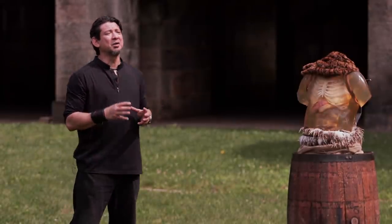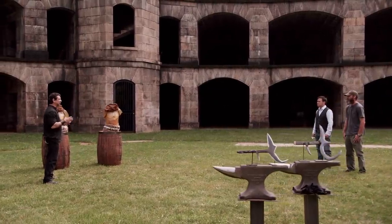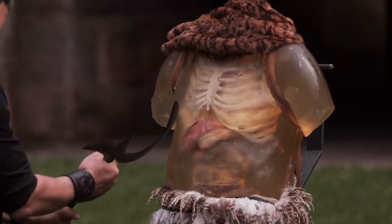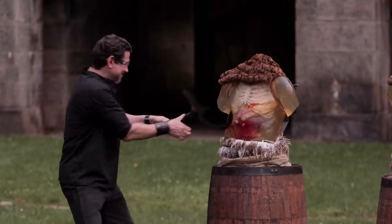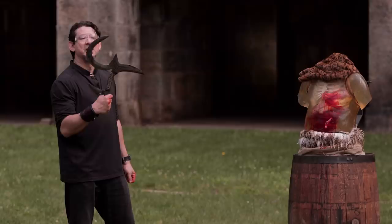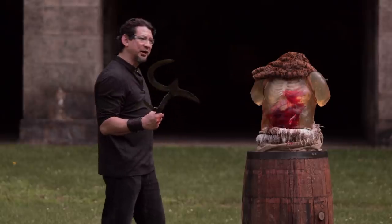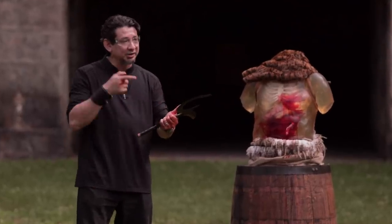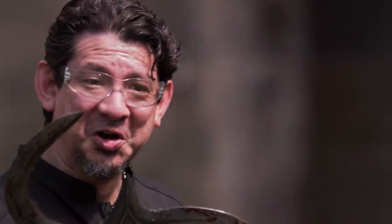Bladesmiths, this is a kill test. The Hunga Munga was a weapon with multiple configurations of blades on top of a blade. To see how lethal your weapon is according to its design, I will deliver multiple strikes on this ballistics dummy. Jared, you're up first. Every facet and design of your blade will definitely do damage. Your crescent edge nicely lacerated through, hooked and gutted whatever was in there. Your small blade — I had to angle a little because there's not much space, but if you work it according to its design, you can jab right into it. And of course, your spear tip crushed through the bones and into the heart. This, sir, will kill.